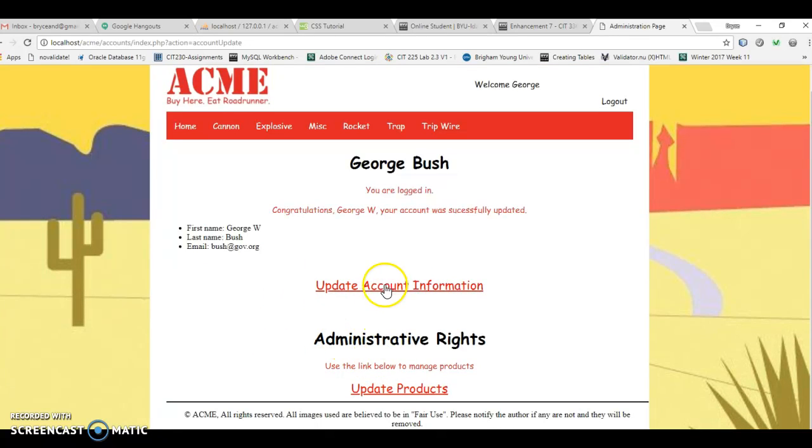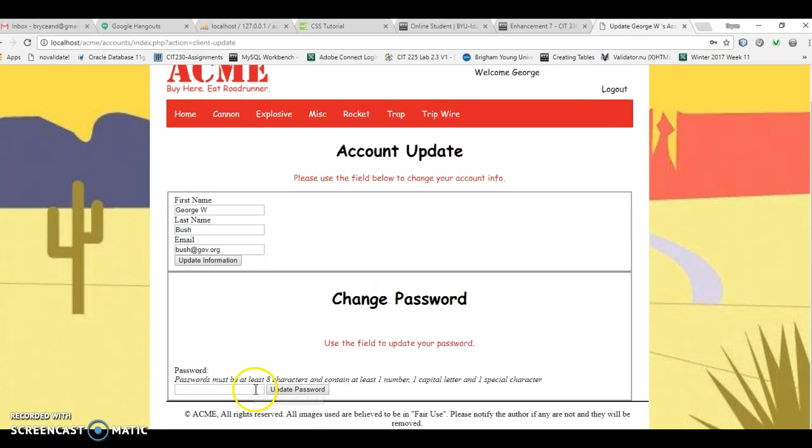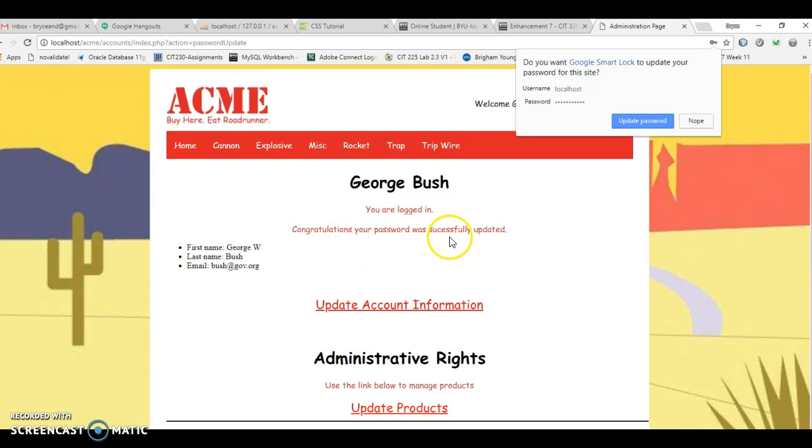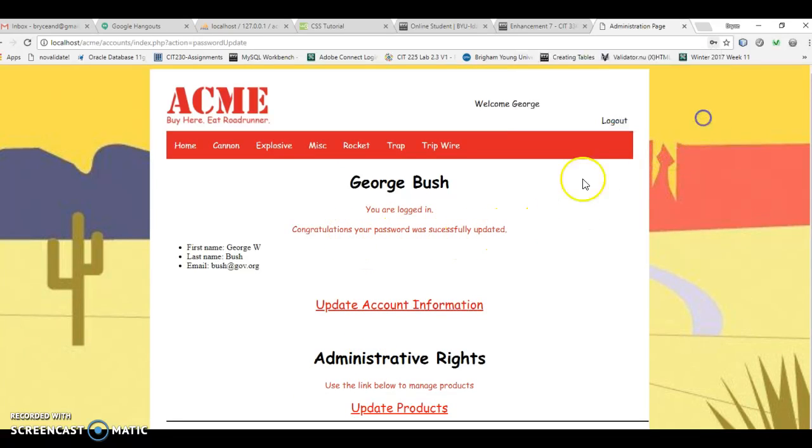And then we can update the password as well. Congratulations, your password was successfully updated. Okay, and then we can log out of here.